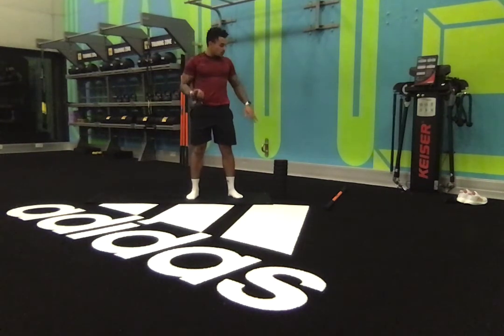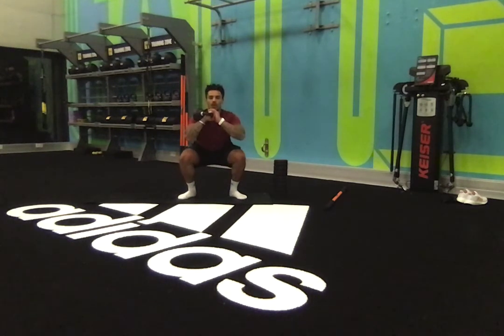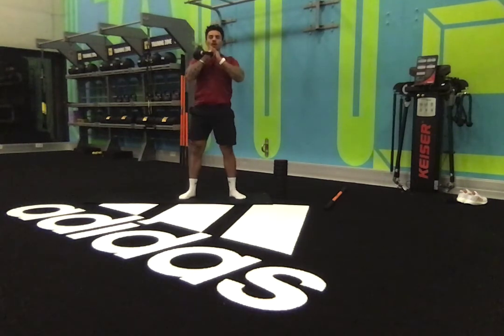So whatever weight you've got, you can use anything that you've got. We're just going to put it into a front rack position, okay? If you've got a dumbbell, you're just going to hold that in front as well. If you've got anything, jar, water, again, just in front. All we're going to do from here, we're just going to go for a front rack squat. So we're just going to squat down, hold, drive back up. Squat down, hold, drive back up.